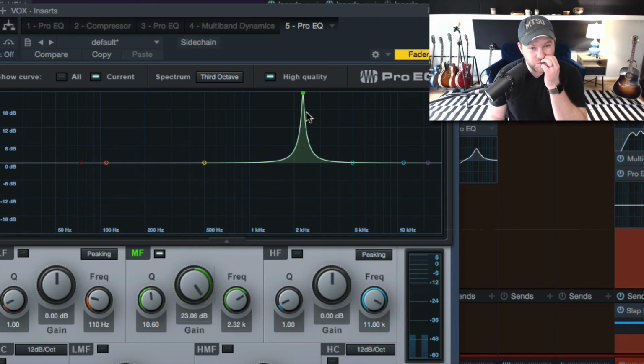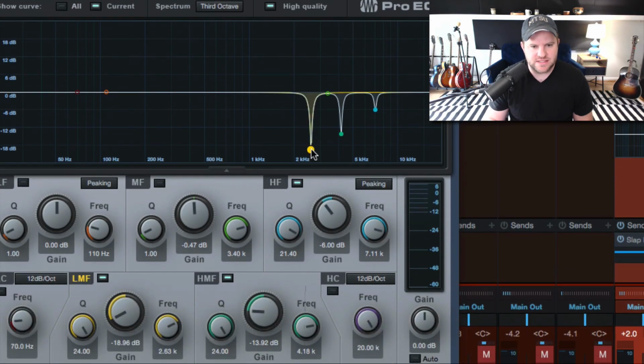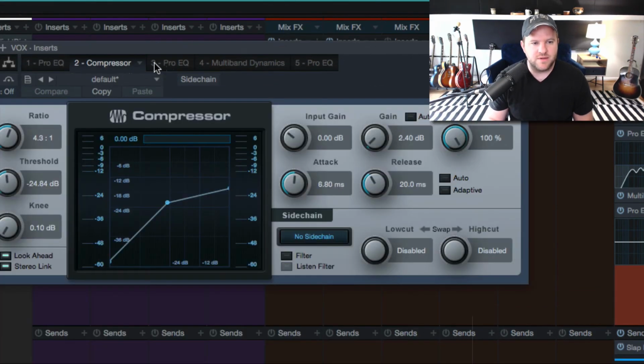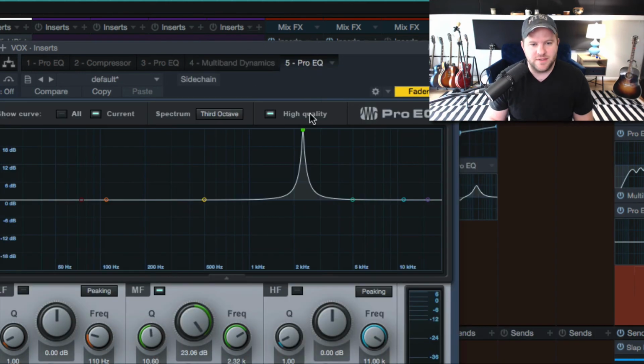So there's kind of two frequencies that are being annoying. One is more in the key of the song and the other isn't. So I'm going to go with the one that isn't, because that's going to sound more dissonant anyway. We may need to address both. And honestly, if we look back, these may be frequencies we've addressed. We've taken down 2.6 already, but obviously it wasn't enough. Even with our multiband trying to go after 2K, we've got to be a little more aggressive with it. So I'm going to take that frequency and bring it down.